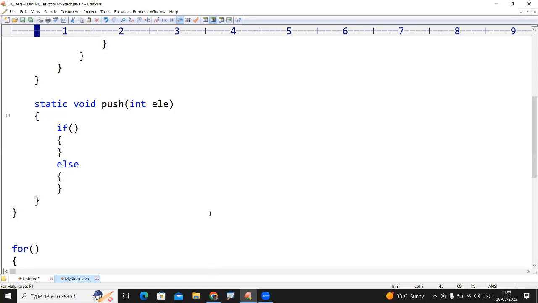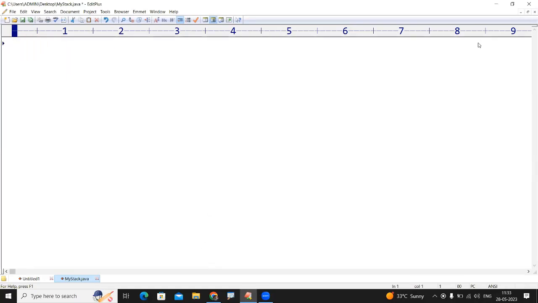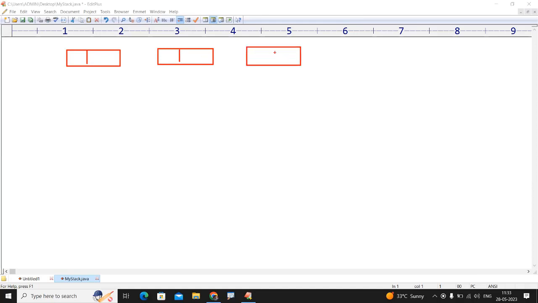And next one is, suppose you are developing a linked list. Generally, a linked list seems to be like this.